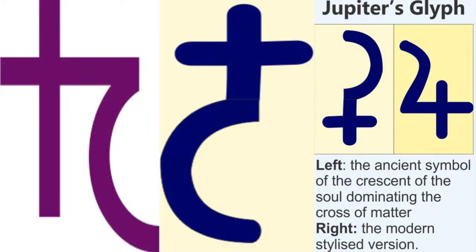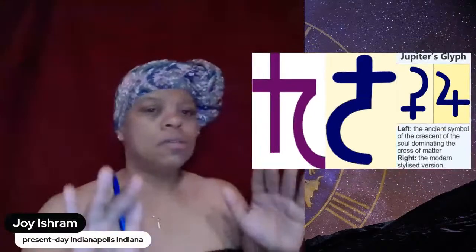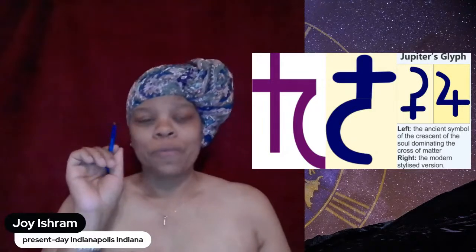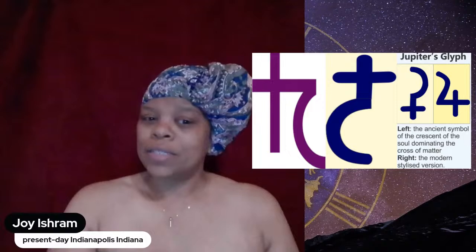Let's go back here. Glyphs, Jupiter. Again, on the left, the ancient symbol, because it expired, needed to be modernized, and that's what we have on the right-hand side. For me, the very far left, I magnified the illustrations to the left, and I flipped them upside down, so I'm just comparing them and looking at them. These people will change your life through a glyph, and it alters your astrology. So know what you're studying. I'm not knocking anybody for studying. Know what you're studying, because they will alter your astrology.